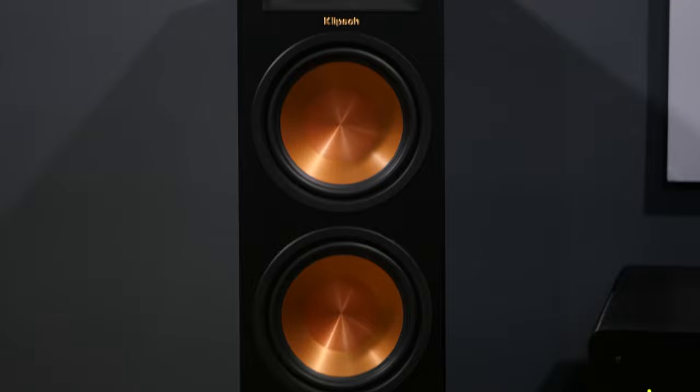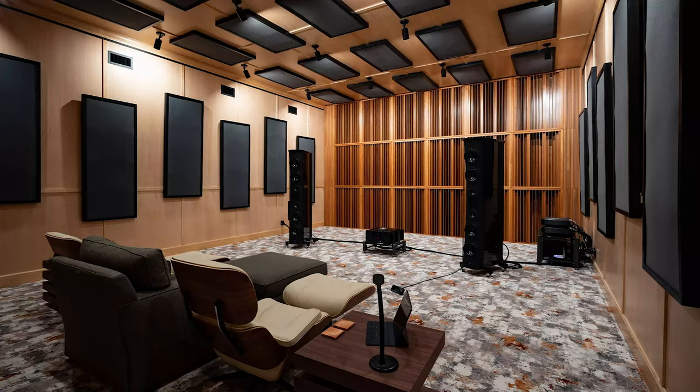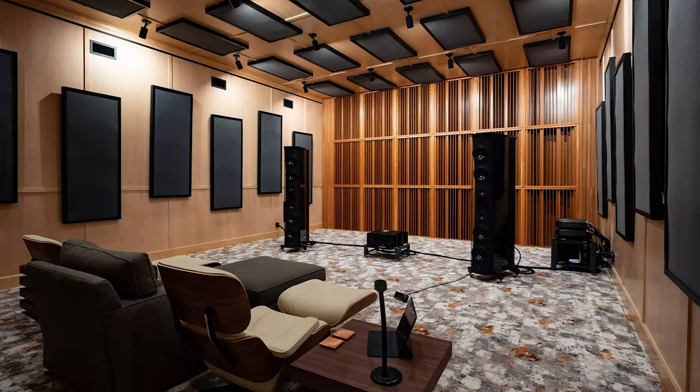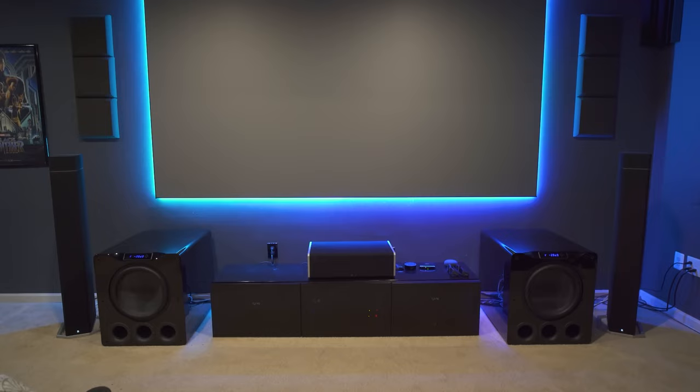In the end, it's not really about one type of speaker being better than the other — it's about your personal use case and your budget. Is your room big enough for floor speakers? Do you like the way they look? Is your room too big for bookshelves? Or maybe you're in an apartment where big sound can get you in trouble. These are the type of questions you have to ask yourself before pulling the trigger on either of these options.